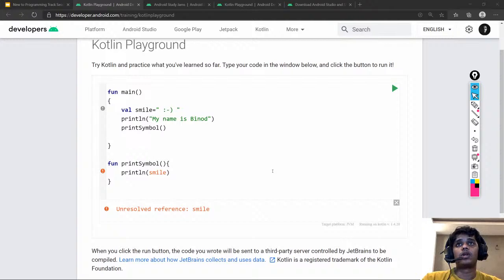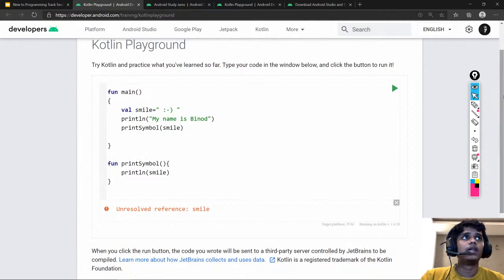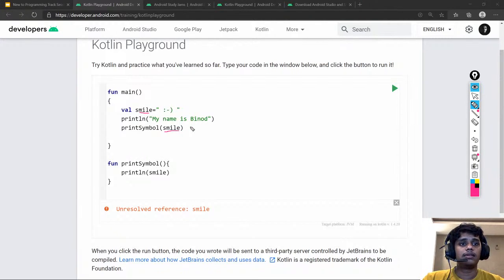that's the same mistake that happened in my last code. So how can we correct this code? To correct it, first we are going to send something called an argument. We're telling Kotlin that this is called an argument. You need to send this smile, that is nothing but a variable name, along with this function.